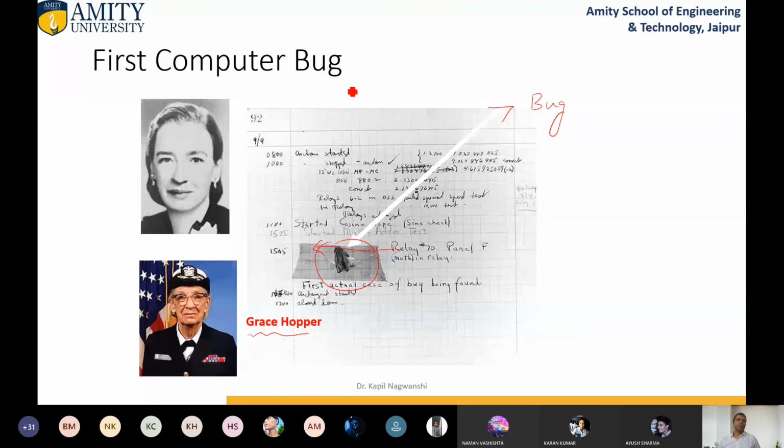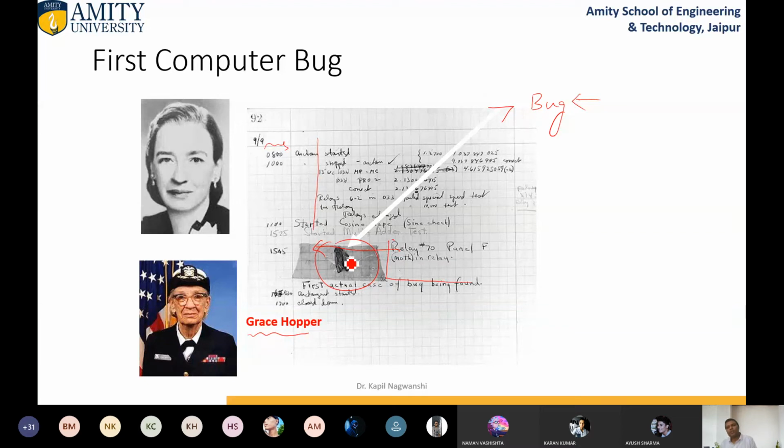Now come to the first computer bug. While writing a program, initially, it was based on columns, like column numbers. Here you need to write the code, a particular code or particular label, from a particular column. So one bug was there, and due to that bug, we needed to write the program from here. Whenever writing a program from this particular column, it will give an error. That's why this particular terminology came into existence: bug.